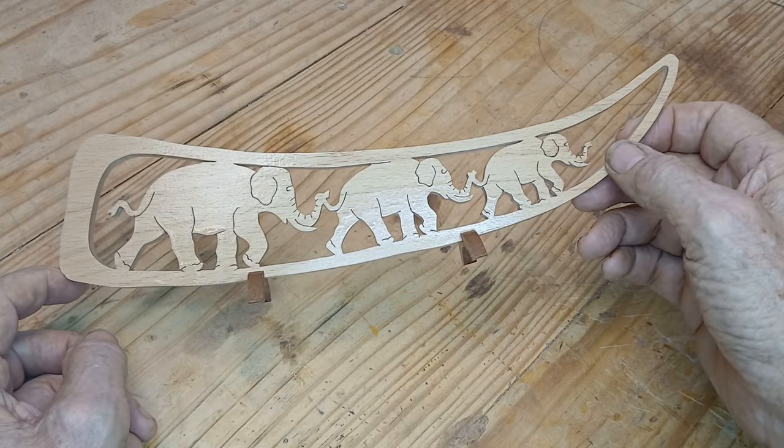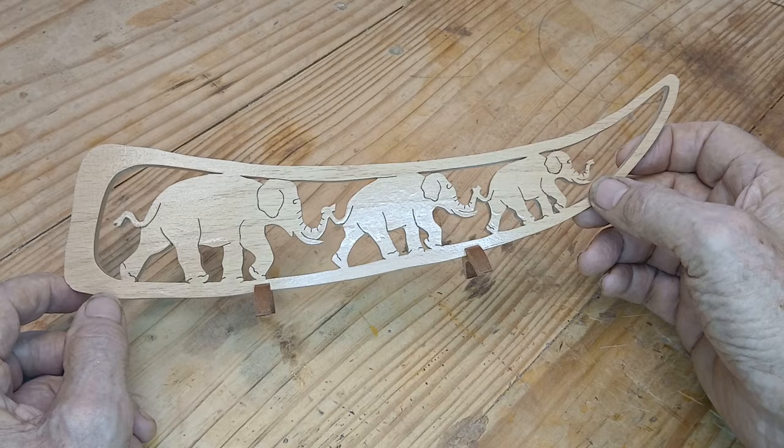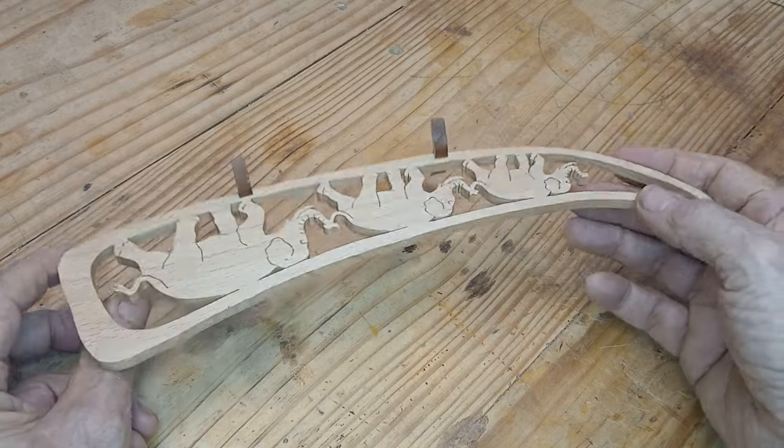I never know what I'm going to make next. I have no idea what my next project is right now, but I'll find something. I've got a lot of material to look through, and I was looking for ideas.